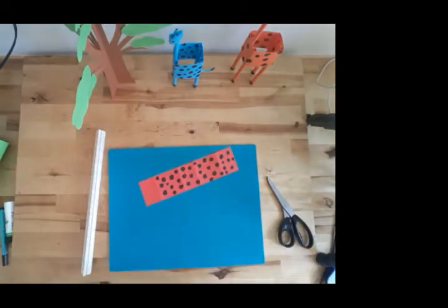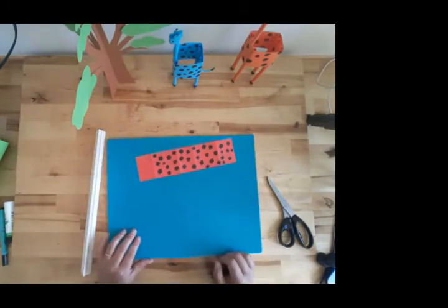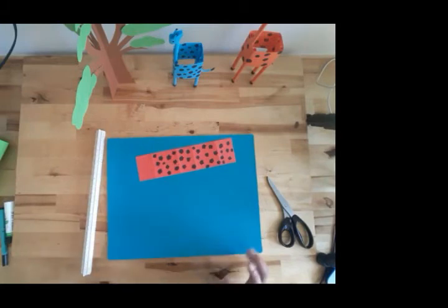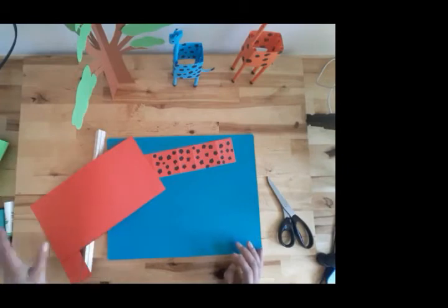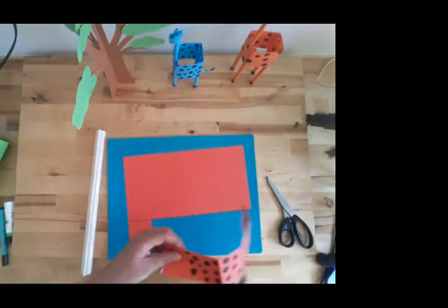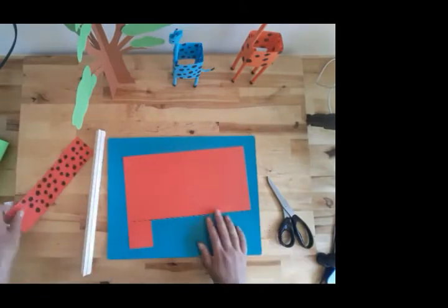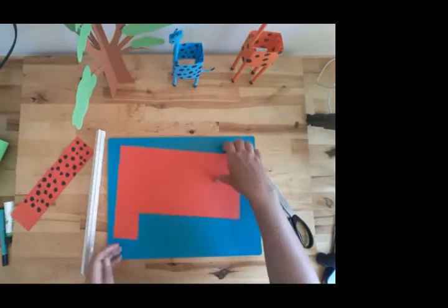Okay, so now that we've done that bit, the next thing we're going to do is create the legs. Now obviously giraffes have quite long legs. It's one of their distinguishing features, long legs and a long neck. So what we're going to do is take the piece of paper that we used earlier, see that's where that was, and we're going to use this bit to make our legs and our neck.